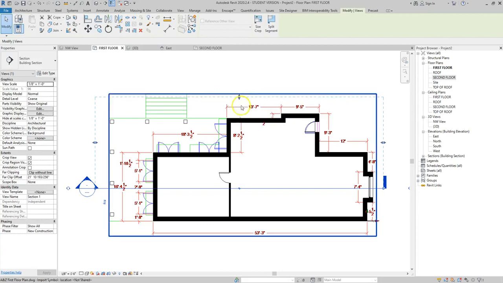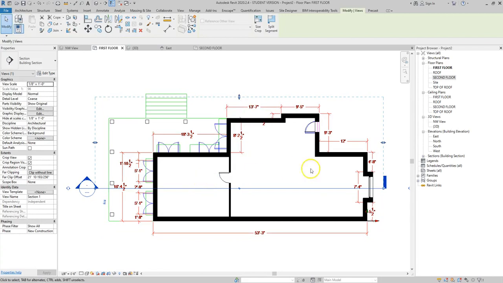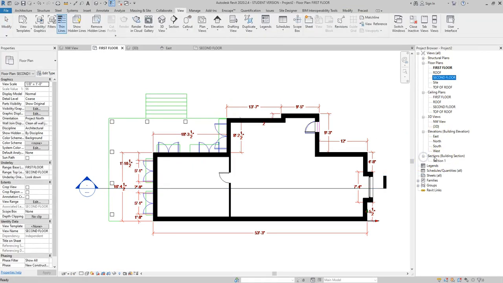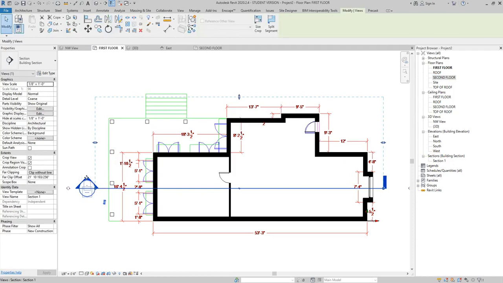I can click on this arrow and I can pull it in, but that would mean I would not see these walls beyond where I cut through the project. I can access this section in two different ways. I can either come over here to our project browser, which now you notice we have a sections tab with a plus next to it, and the first section I created is called section 1, or I can double click on the point of that symbol. I'm going to do that.